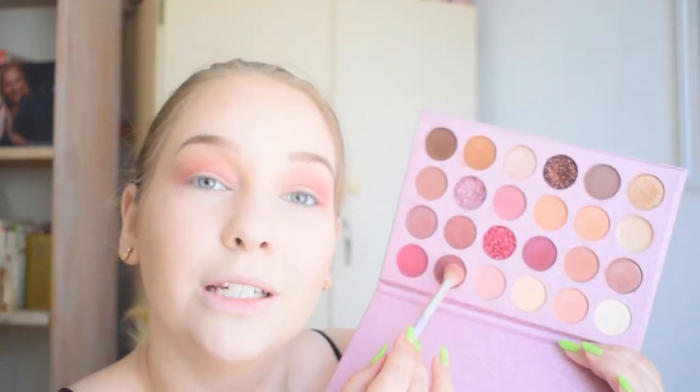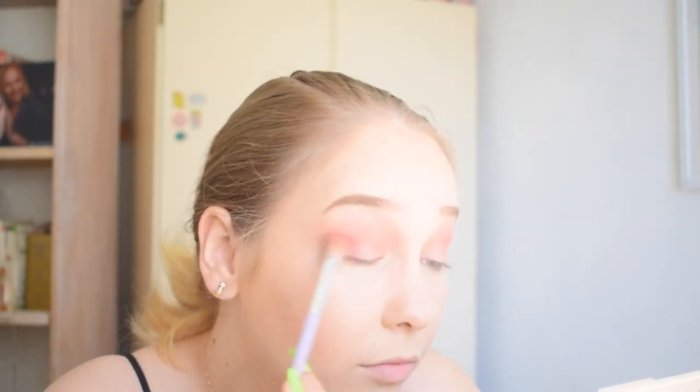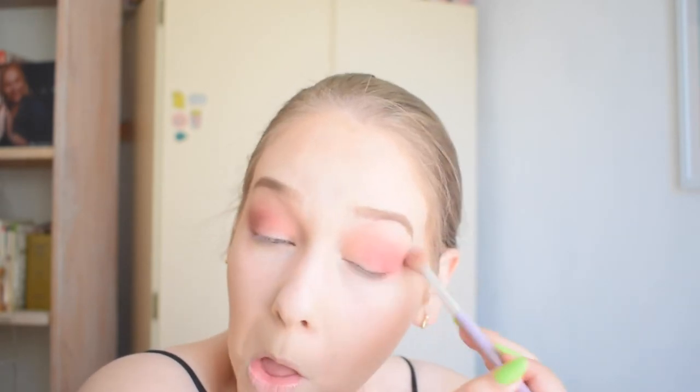Next shade I'm going to go in with is just to deepen up that outer corner even more, and it is this one right over here. This one again is kind of that softer kind of pressed because it has a lot of fallout. But I don't mind that. So let's put this in the outer corner. Okay, that has deepened up the crease really nicely.